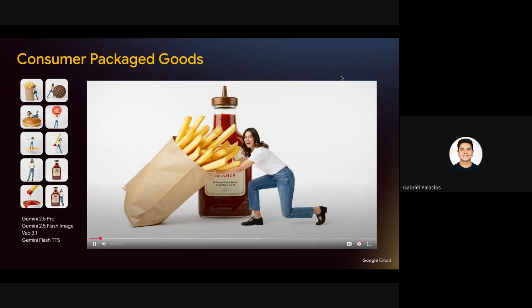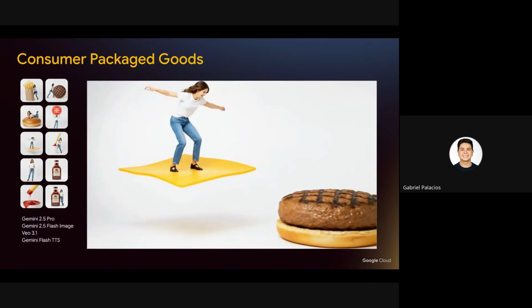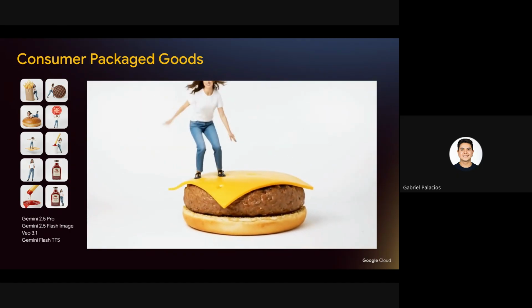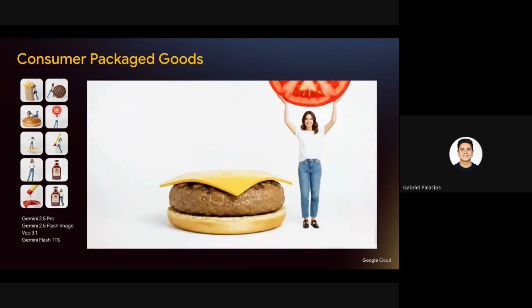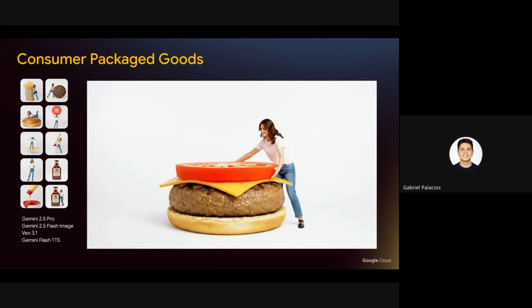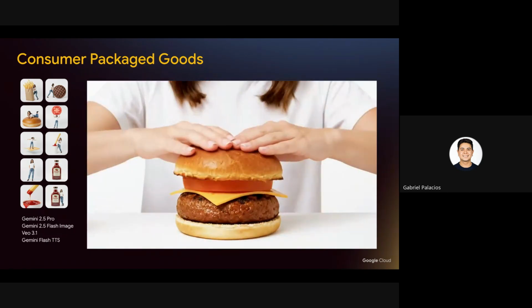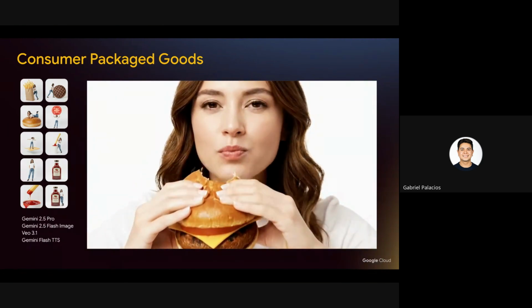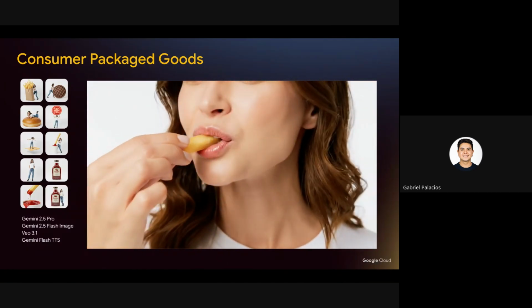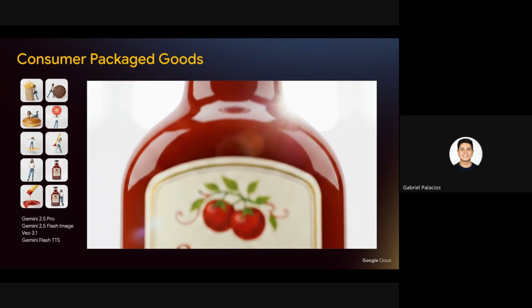Ever have a craving so big, it feels larger than life? A craving for the perfect burger, the perfect fries, and the ultimate ketchup to bring it all together? Introducing Sunstone, a premium crafted ketchup made from heirloom tomatoes. It's time to bring that epic flavor back to reality. Sunstone Ketchup, unreal taste for real life.